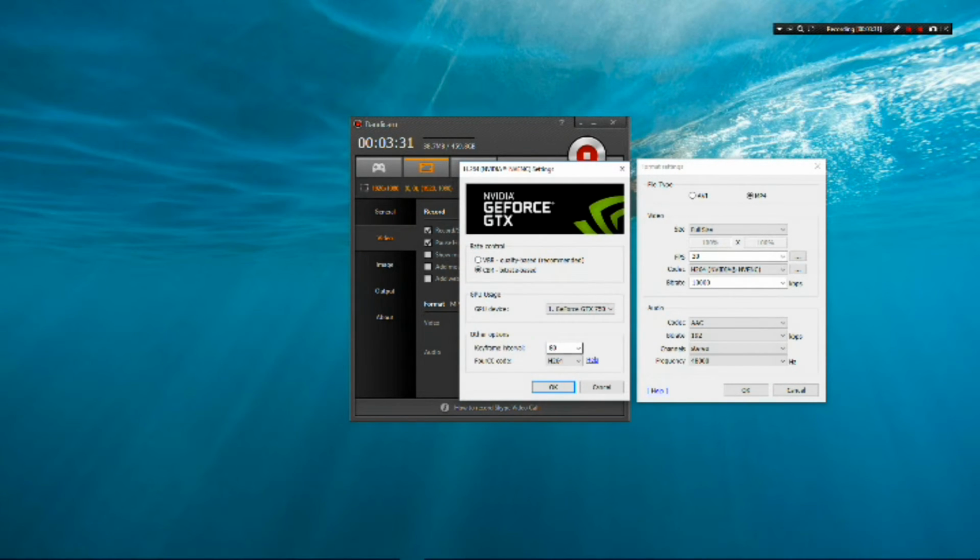Underneath there you see what is called the keyframe interval. Now in MPEG-4, what the system actually does is take a snapshot of what's on your screen entirely, so it's like a picture, and then for the next X number of frames it just records what has changed in relation to that first snapshot. That allows the system to compress that data quite optimally, or reduce the amount of data required to be recorded, and then after X number of frames it takes another picture and records the changes again. So setting that keyframe interval determines how many frames there are in between those snapshots.